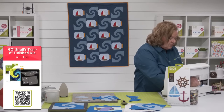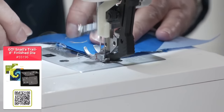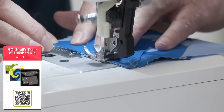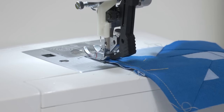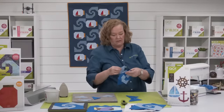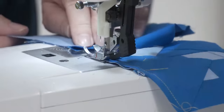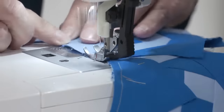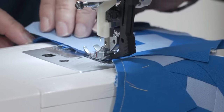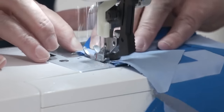And Emily, don't let me forget to talk about vinyl, okay? Because I'm going to do this for about 2 minutes. And then don't forget, if you have questions, be sure and let us know, because this is such a fun project. I literally could just sit and sew. I called Erica the other day, and I was like, hey, what are you doing? And she was telling me, I am just sitting and sewing Snail's Trail blocks. It is just a beautiful thing.